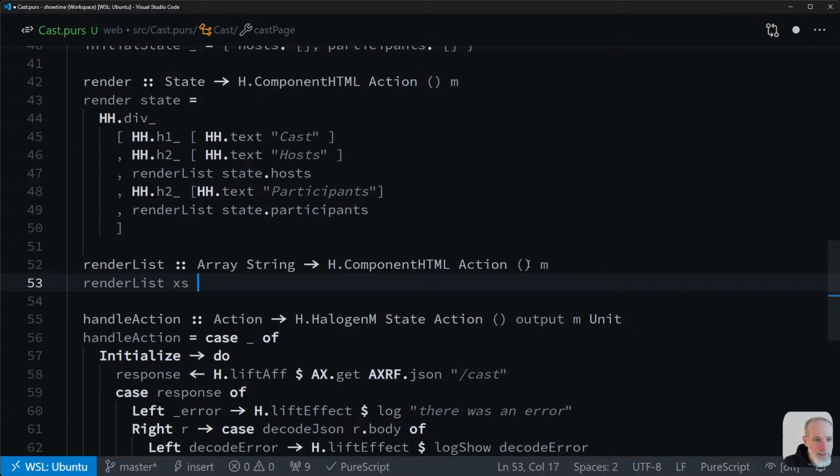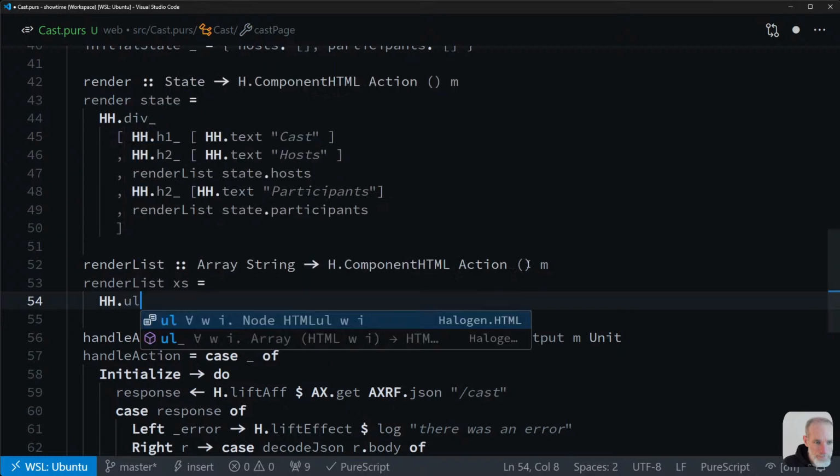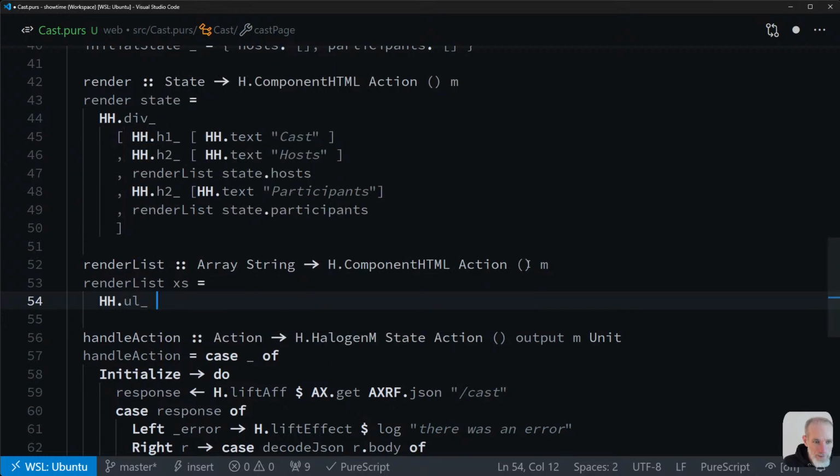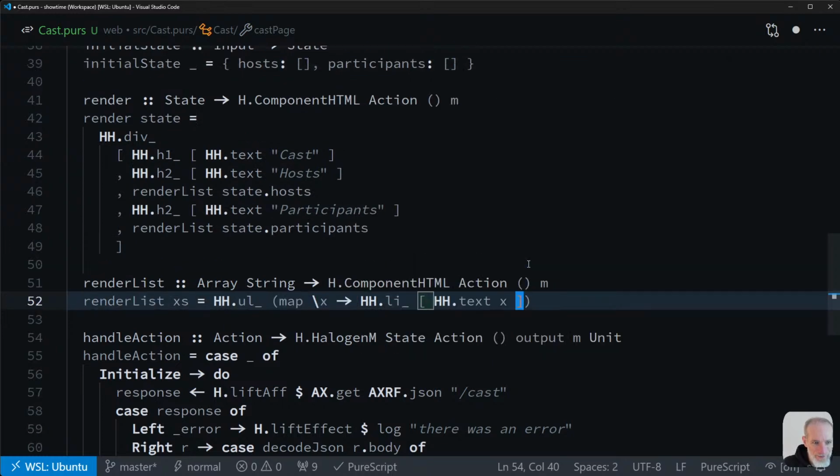Okay, given some x's, what we want is an hh.ul which contains a list of LIs. So we want to map for each x. We want to say hh.li, and that contains hh.text of the x.